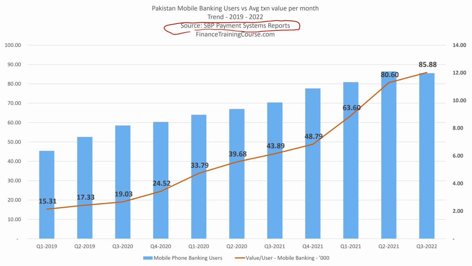So what I've done is I've taken a trend from 2019 to 2022, so essentially about 2.5 years of data. Let me walk you through what I represent. I've focused my analysis on what I call mobile phone banking users. State Bank tracks internet banking users and mobile banking users.